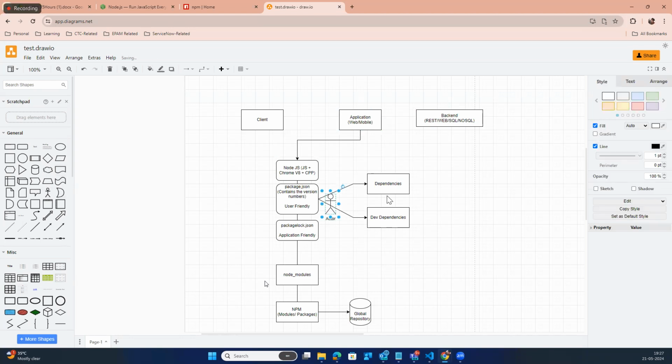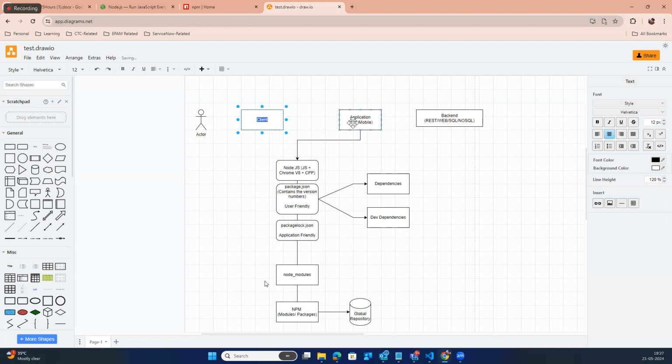So basically, we have something called a user. These are the actor or user. He is the person. Client in the sense, it can be anything, as I mentioned. It can be a browser, or an app or application, a mobile app.